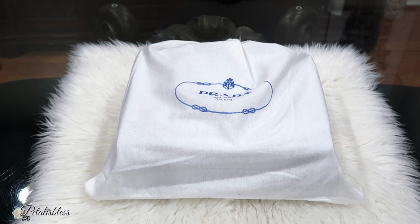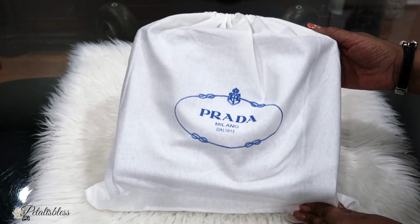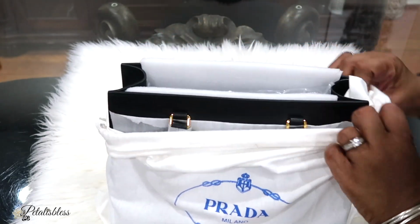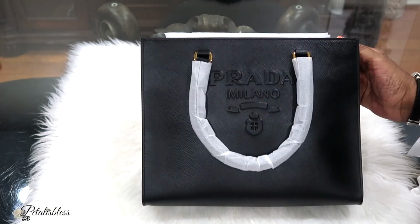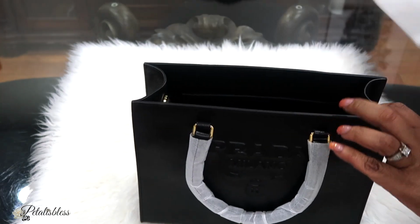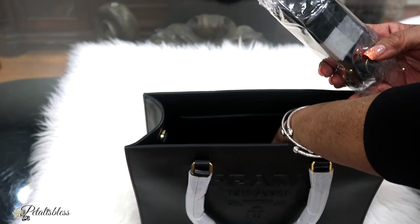Okay, here is what the bag came in. This, what they called it, dust bags, to help keep your bag clean when you are not using it. You could store it in these bags. Okay, let's open it and see what we got. Ooh, doesn't that look nice so far? With the big Prada on the front. Let's take out the stuff from the inside. And there's some things inside too.